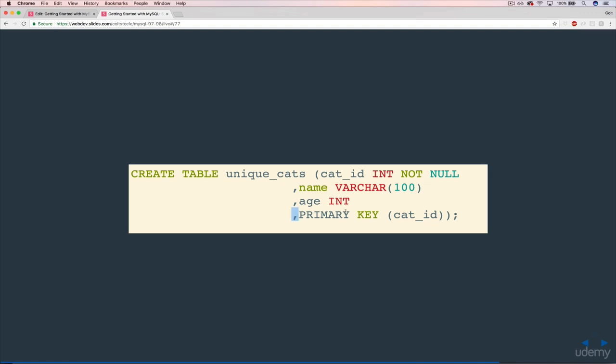And then this is the new and important piece. This is just another field. This isn't technically new conceptually, but this is primary key, and then we give it the name of a field. So we want the cat ID to be unique. We want it to be the unique identifier, so we just pass it in here, cat ID. So let's try this out. I'm just going to copy it over just to save you time, so you don't have to watch me type the whole thing.